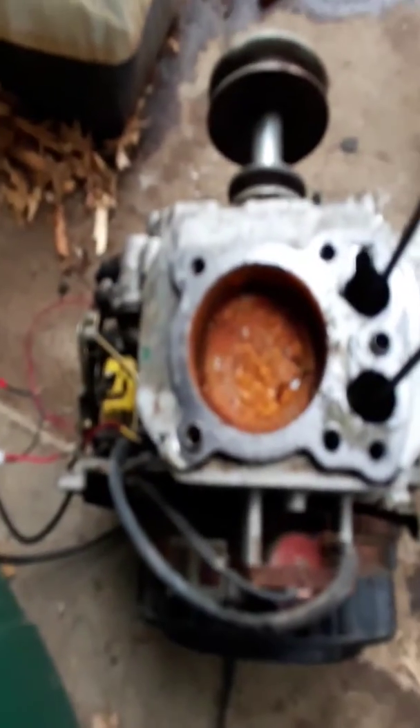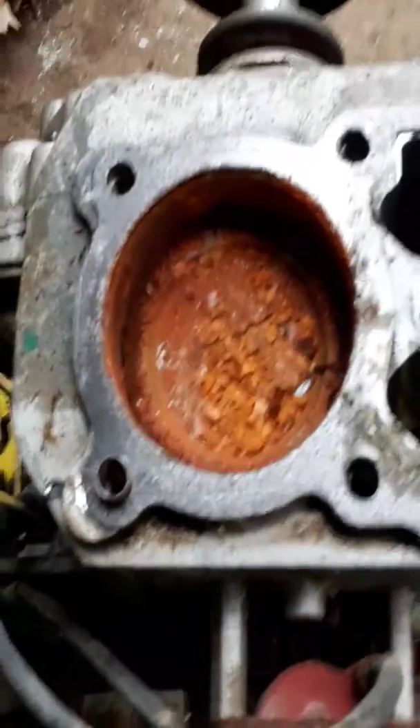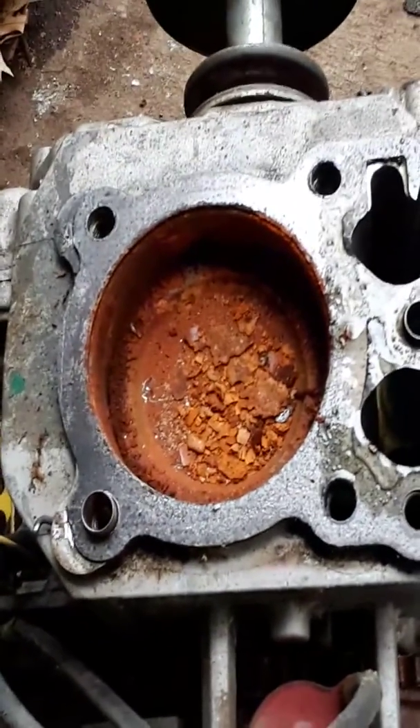Let's see if this works again. Alright guys, I would say it's locked up — it was hell to try to get this son of a job, I promise you that. Oh my goodness. But yeah, it was locked up. Let's find out. Oh yeah, I would say that piston is locked. See if I can focus in on it. Yeah, I would definitely say that's locked.